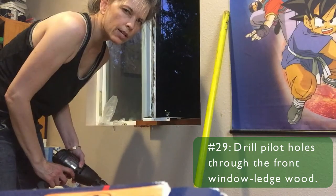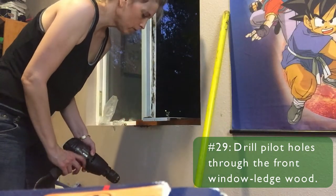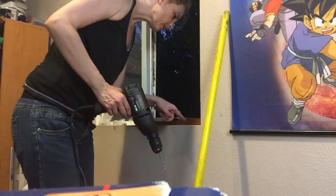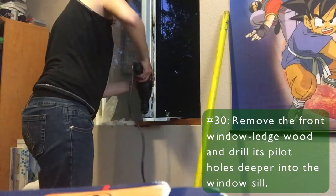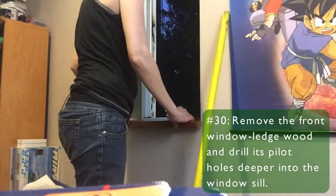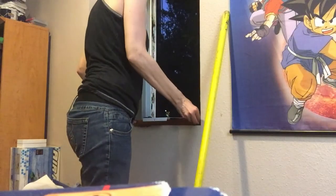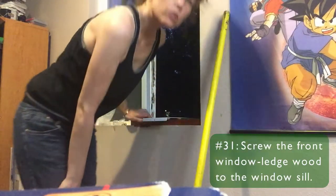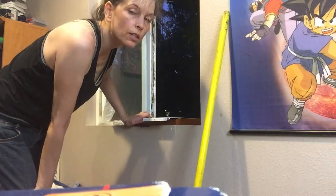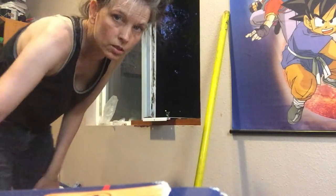I forgot to record that. I was drilling the pilot hole in the ledge piece. Now I can see where it's going in the windowsill. Okay, so now that I've got the pilot holes drilled deep enough in the ledge, I can go ahead and screw this in, and I'm not going to waste your time showing you this again.